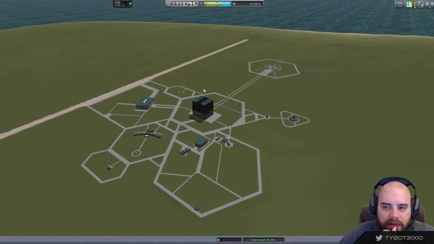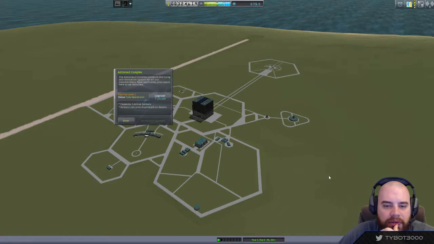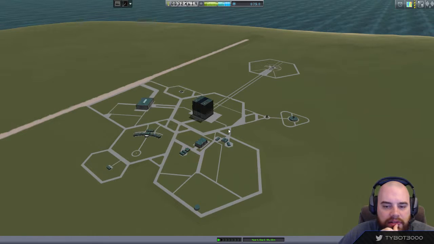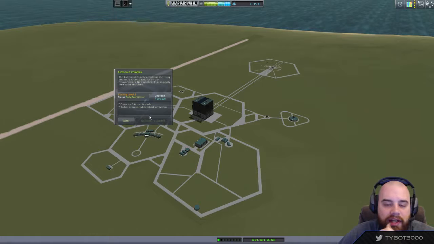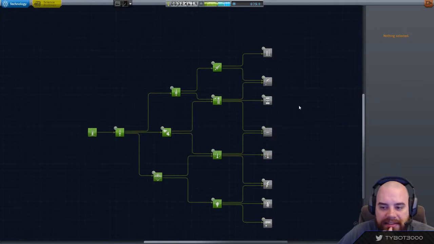So right now, our current goal is to get a couple more 100K of funds here. And then we can upgrade the vehicle assembly building. We can get the astronaut complex, so we can actually do some EVAs, and have enough for a couple more launches. But first, we've got a bunch of science to spend.